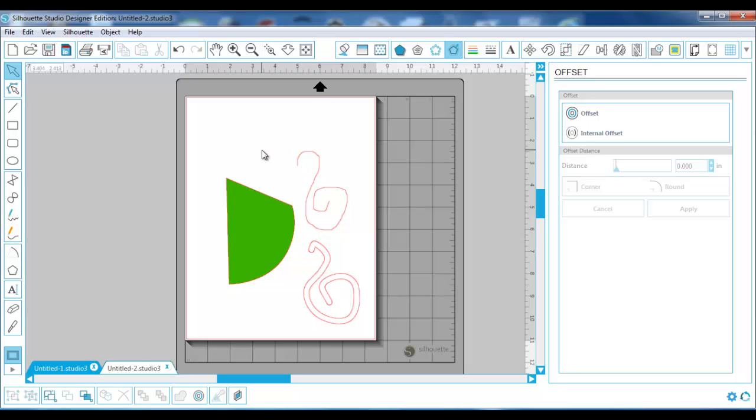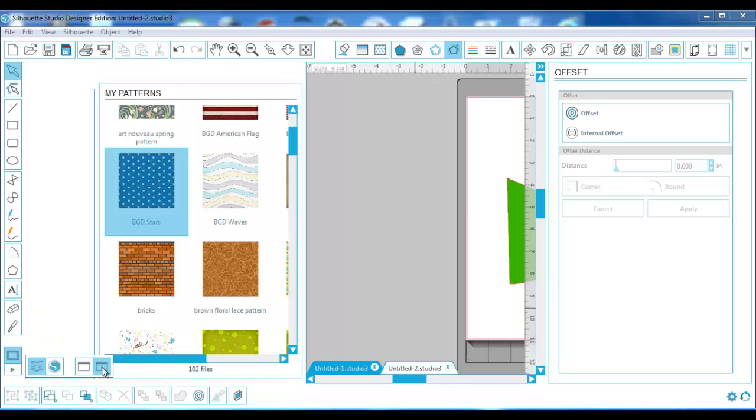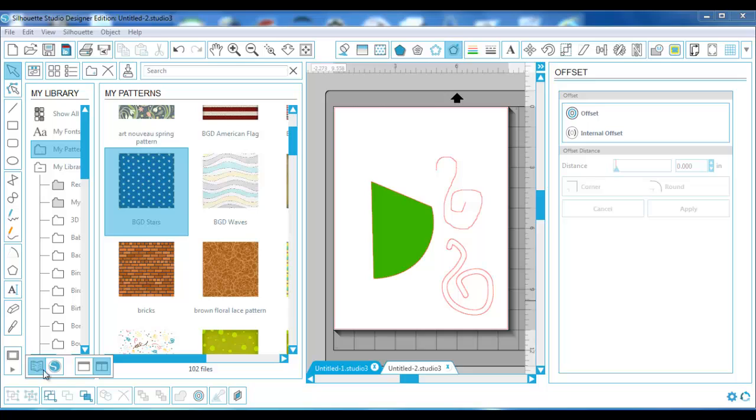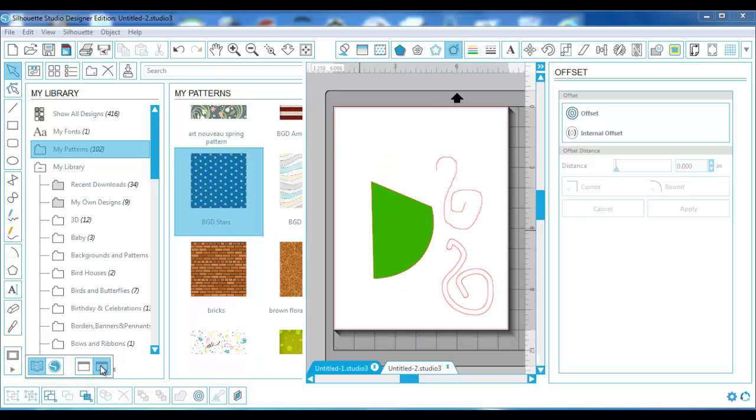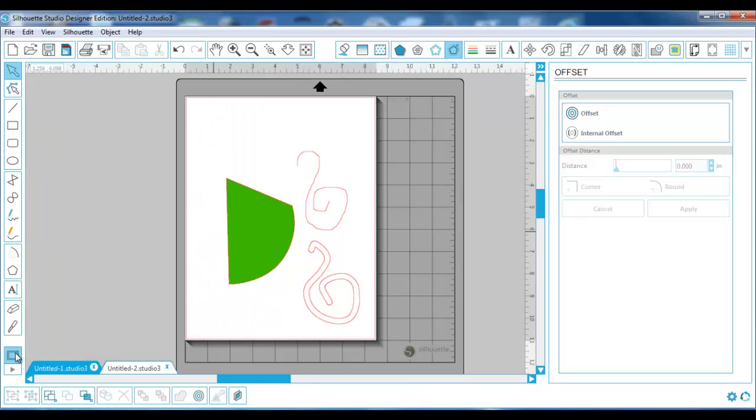Okay, now you noticed earlier I went down here, and if you hit this little button here it shows you all of your options, you can go straight to the store, or you can split the screen. Once you've selected your library, when you split the screen, you can see your work area and your library. Now I'm just going to go back here. That's just to show my library, my split screen, and then go up here, and there we go. We're all back.